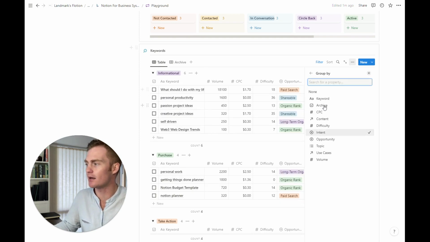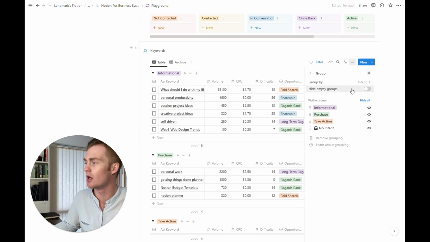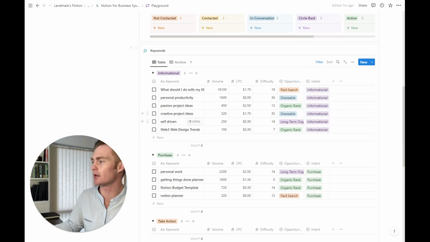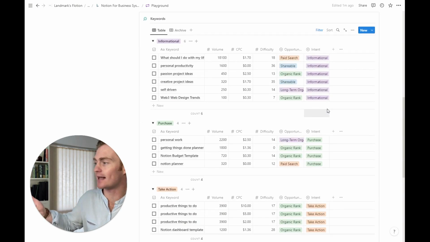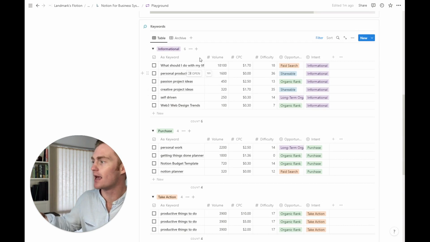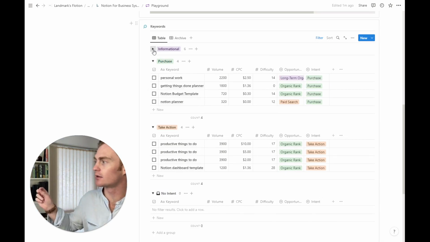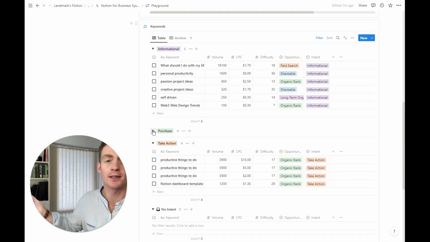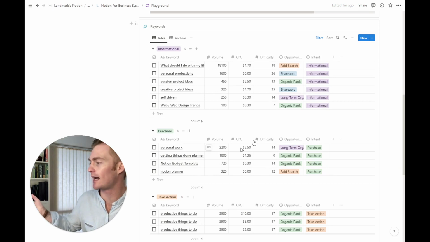I can see here that intent is the property that we've used to group this table by. I also have an option to hide empty groups as I'm setting it up. But for now, let's just take a look at what has happened here. Remember, before we had a table which achieved this exact same outcome, except it didn't give us this little toggle option for specific grouped categories of keywords.